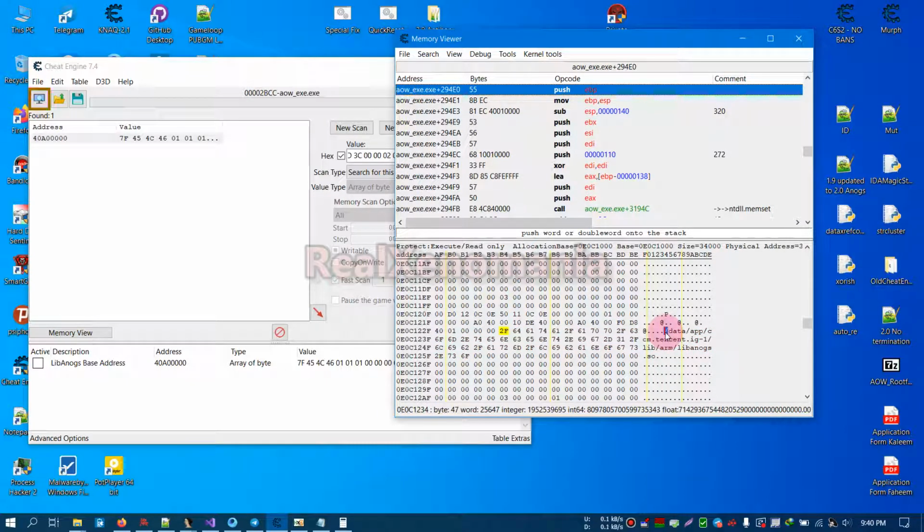In this memory you can see that from the dots up to here, this is a string identifier. This is a string, okay, this is just an address of the physical location of your library.